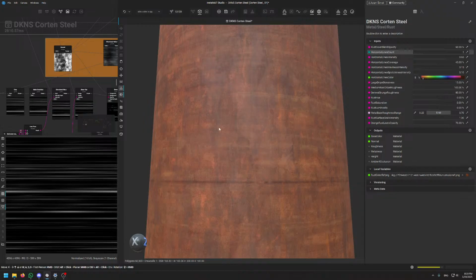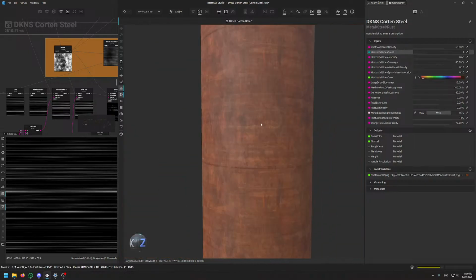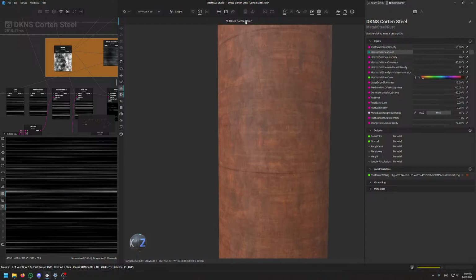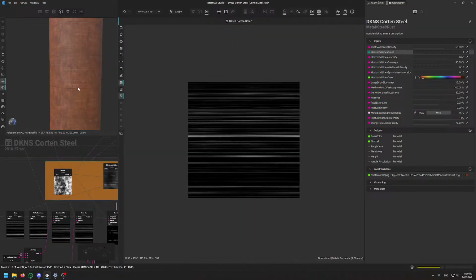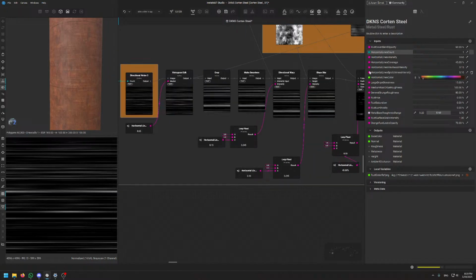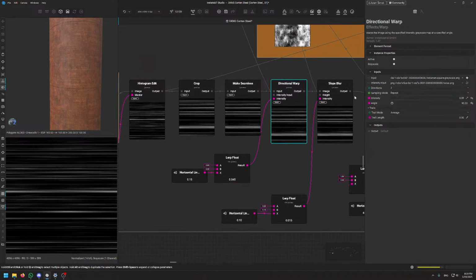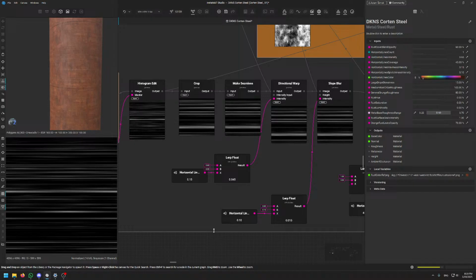So again, we have a couple of aspects of the material. We have the rust blending with the metal base. We have these lines. We have more lines here. We have drips. We have these orange sort of burning drips. We have these white drips or leaks. We have overall grunginess there, and a lot of it can be controlled from these parameters that I used. So going back to the graph, mostly these parameters here. I exposed the directional warps and the slope blurs that we saw yesterday.